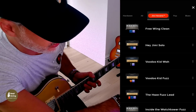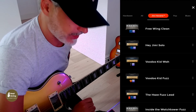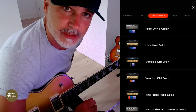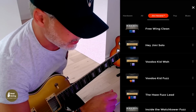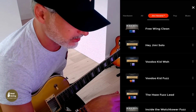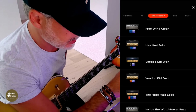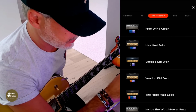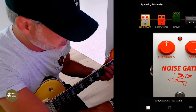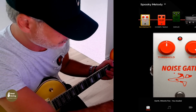In my case, I also have an extra tab which is the official Jimi Hendrix software modeling of his amps and pedals. I'm a massive Hendrix fan, so I couldn't not get this. And just as a side note, this is a really good thing to buy because there's some super tones in there. So to select any of these, you tap on it and automatically it just changes the preset for you. You just double tap on it and it brings up the actual amp details.